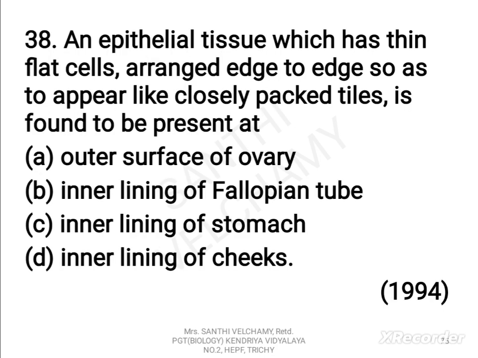Now the next question. An epithelial cell which has thin flat cells arranged edge to edge so as to appear like closely packed tiles is found to be present at: A. outer surface of ovary, B. inner lining of fallopian tube, C. inner lining of stomach, D. inner lining of cheeks. The correct answer is D.